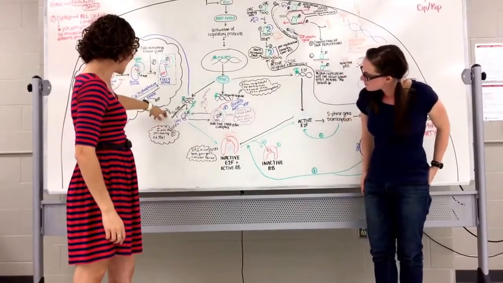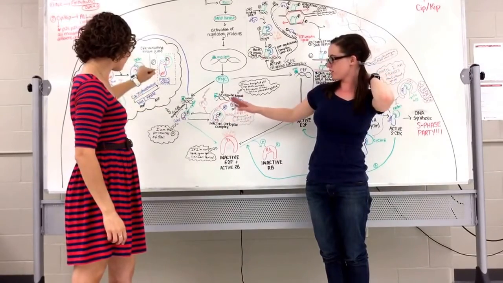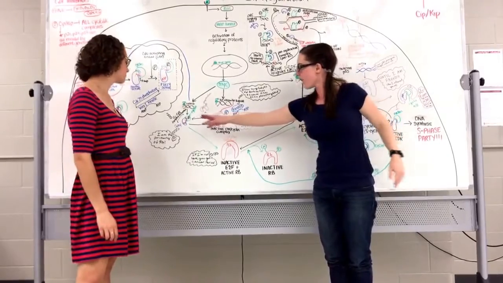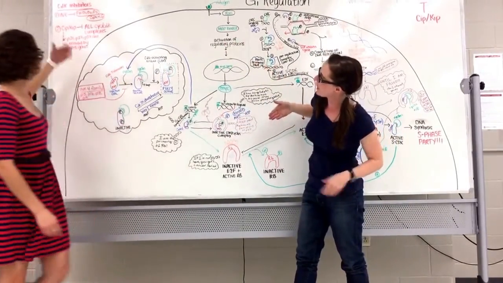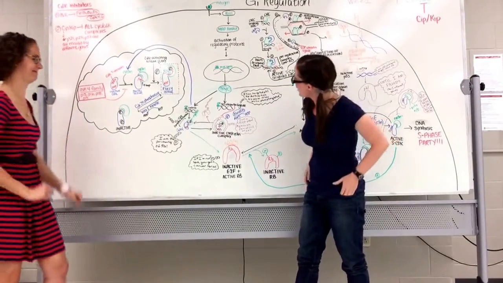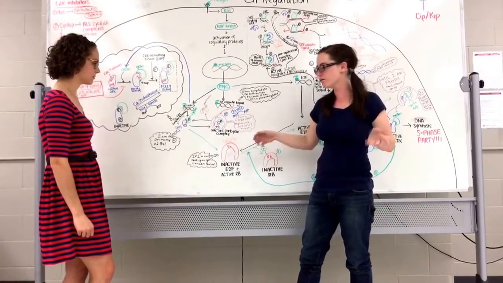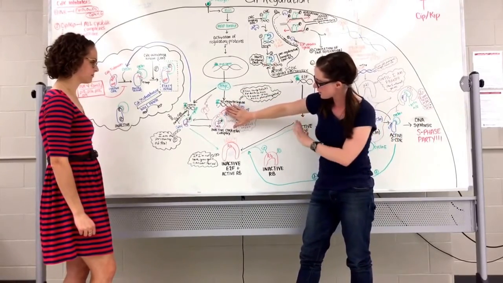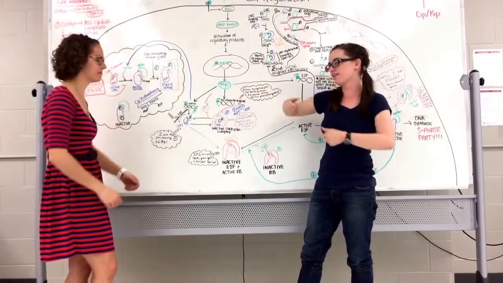So where would we like to move next? Most of the time, when the cell's not ready to enter the cell cycle yet, this complex is inactivated by p27, which, if we refer back, is one of the CIP/KIP family. So until something comes and takes it off, ignore the phosphate for now, it's just going to be sitting there inactive.